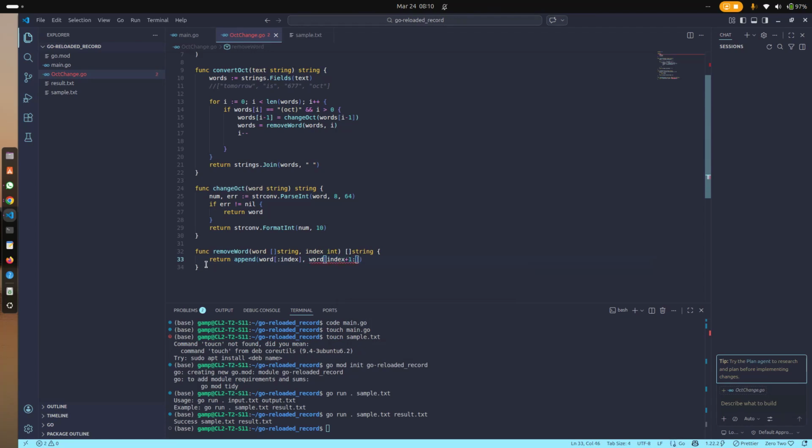So we are skipping that word at that particular index, which removes the word.